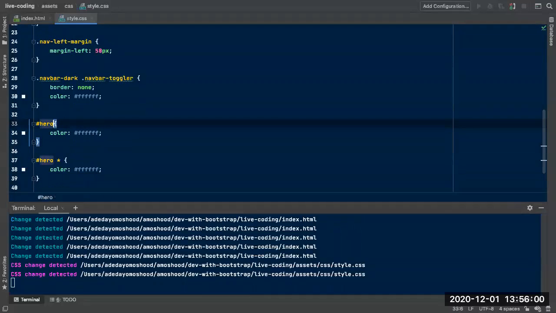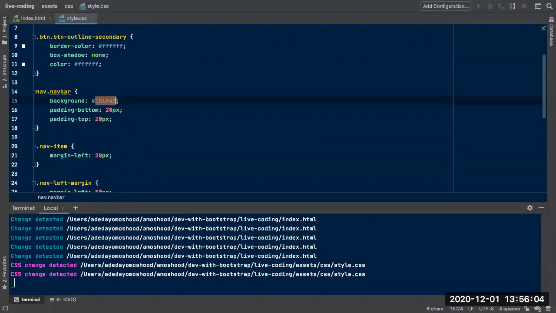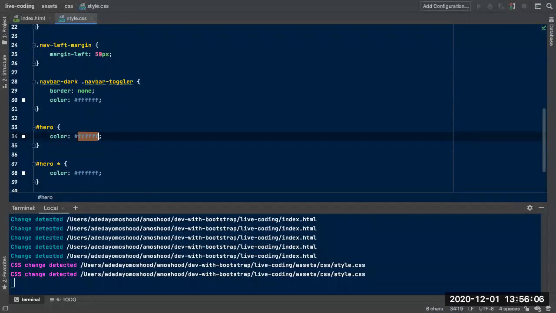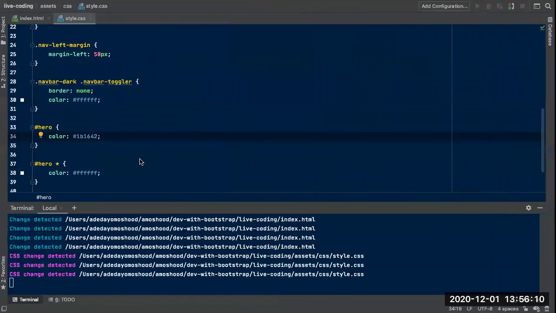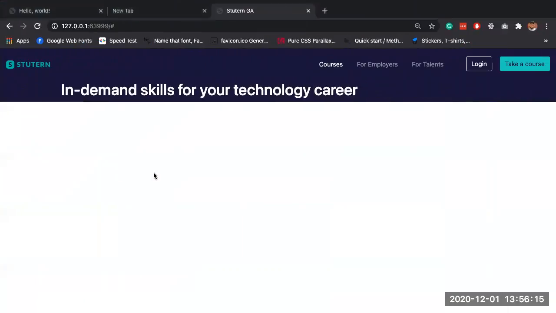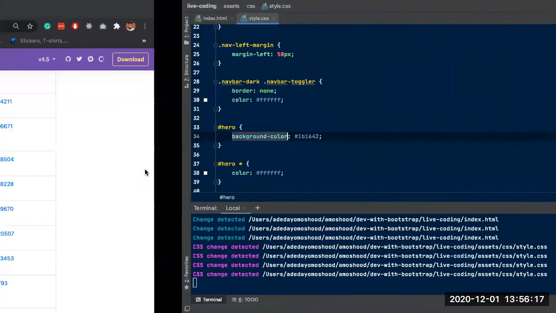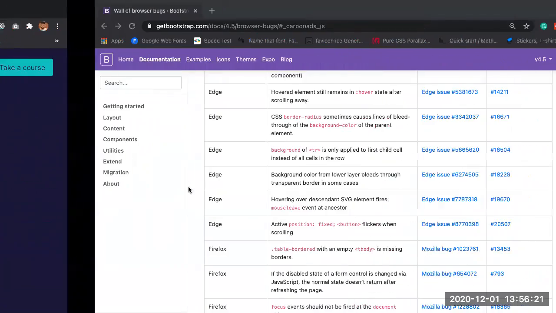Next, I believe you understand why I use the asterisk. Background color. Then let's say we have a height of 100 VH.